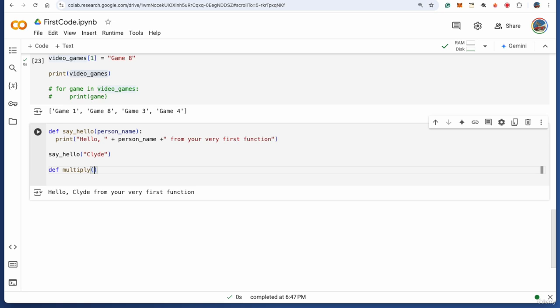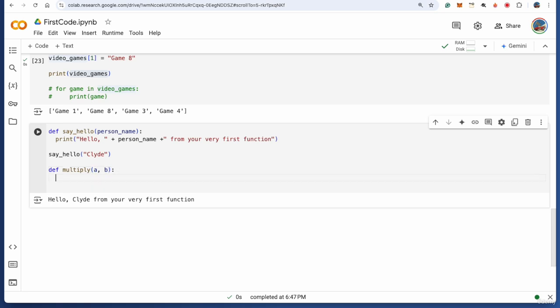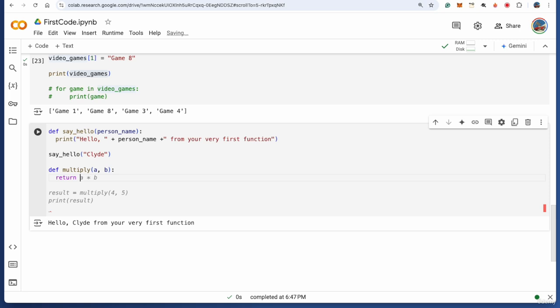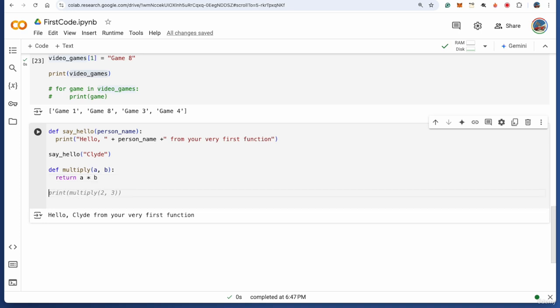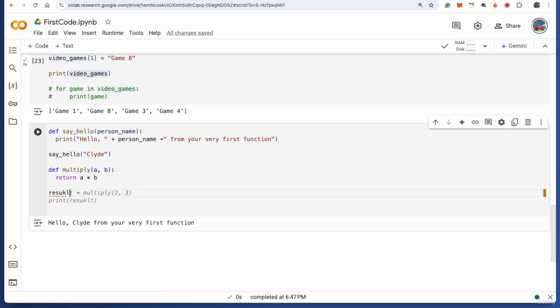So this takes two numbers. You have to pass two numbers as parameters, and what it will give you back, it will return back. So you have to specifically say return a times b, and then I'll go to the next line, and here I will create a variable called result equal to, let's say, multiply 3 comma 5. So what I'm doing here is I'm calling this function multiply, and I'm passing values 3 and 5 to this. So variable a's value will be 3, variable b's value will be 5, and it will return back a times b, 5 times 3, 15, back to this result variable, and then I'm printing this out here.